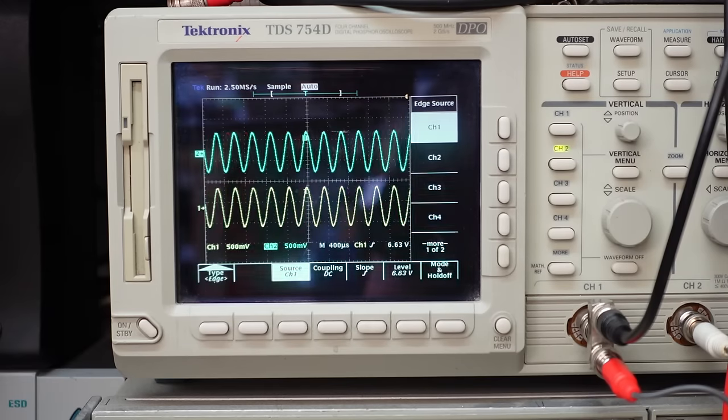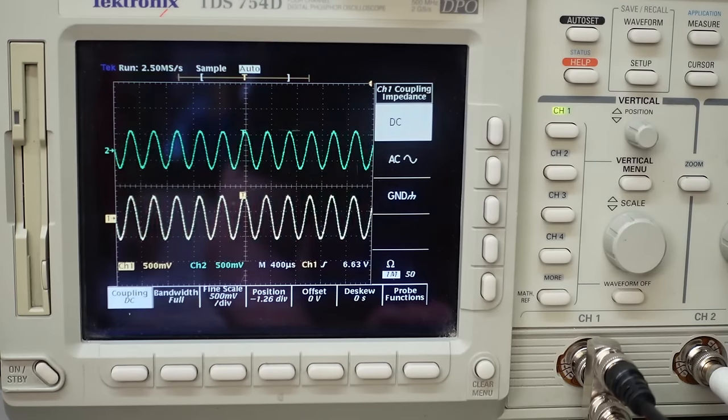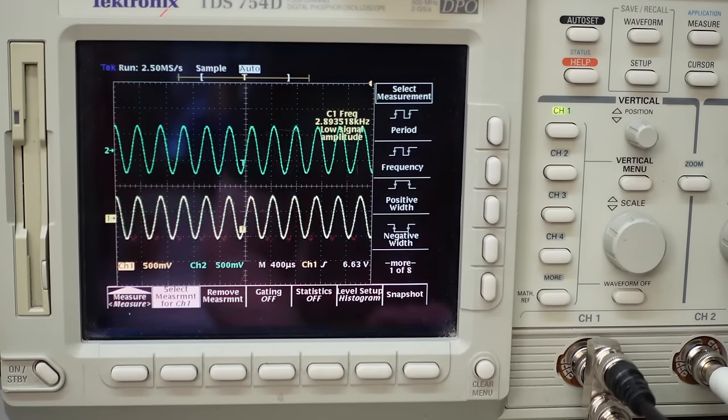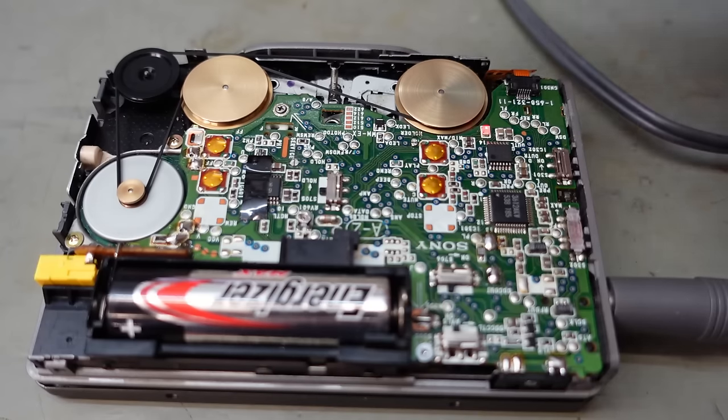Well, that seems to have sorted out the uneven amplitude. That's something. Not the frequencies, we just measure it. Measure frequency. It's about 2.9 kHz. That's a little bit low.